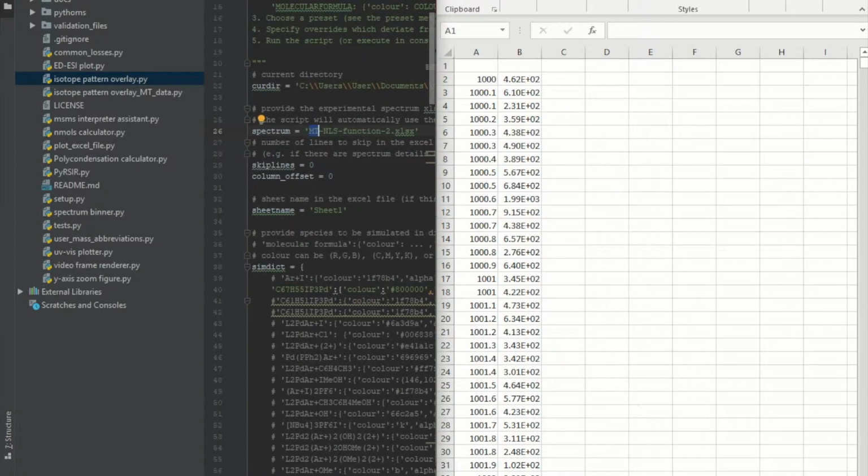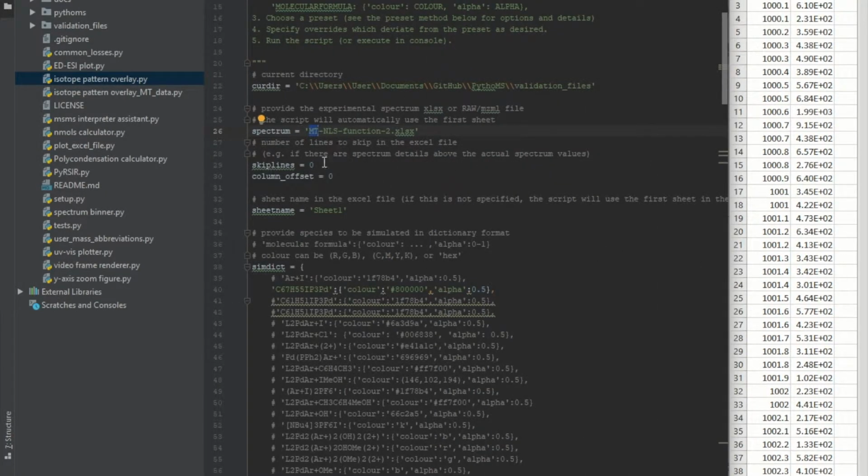If you paste your spectrum list onto the very first column, then you don't have to do anything with the column offset. But if you start your spectrum list in, say, column C, then you want to skip two columns.